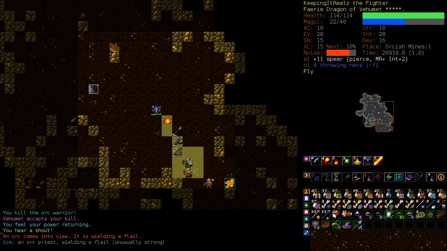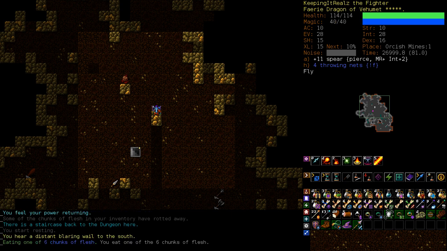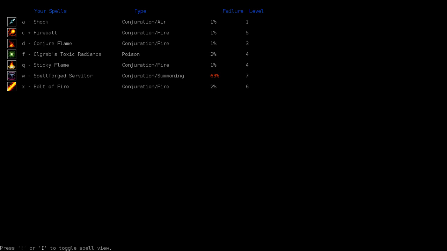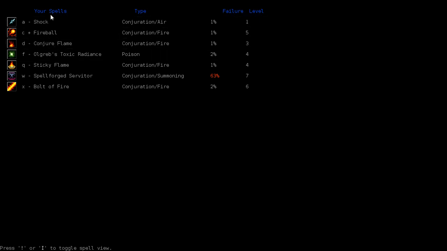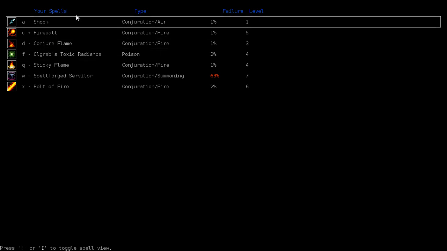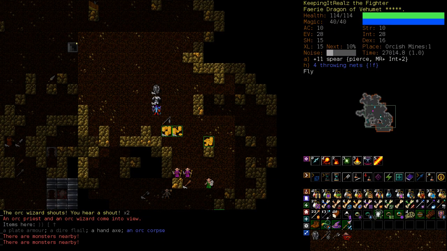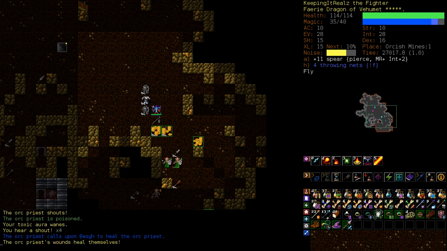There's a little bit of anti-synergy with being a fairy dragon. And that's because when you have your servitor, you want it to be casting the big spells. You want it to have Bolt of Fire, Fireball, etc. You don't want it casting level 1 spells like Shock or Magic Dart. So the play for when you have a servitor is to forget all the low ones. But our level 1 Shock is pretty valuable to us because it's free. So slight anti-synergy, but that's okay. That's not a reason enough to avoid the servitor.